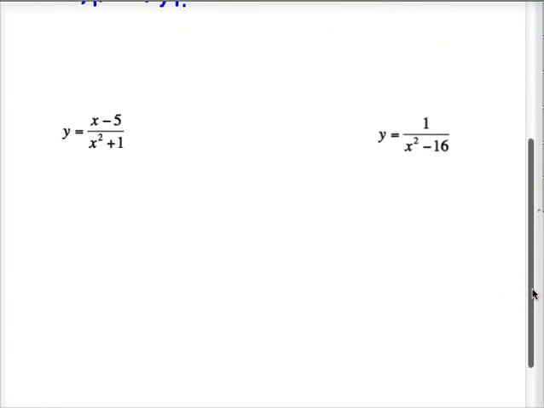Now I did want to include this one because I want you to see that it doesn't factor. And because it doesn't factor, that means it can't be 0. So that denominator will never equal 0. It is always going to be a positive number. So because of that, remember we say that is continuous. There are no points of discontinuity because we never have to worry about the bottom being 0. So that's the nice thing about that one.